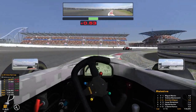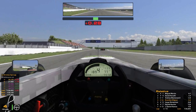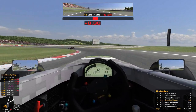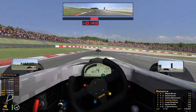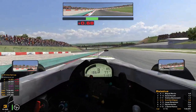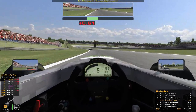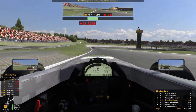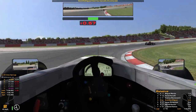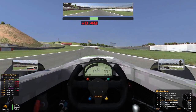I'd love for this race to calm down a little. Was there contact there that spun them around? I'm not sure. Still, the car is fine. Because although the incident tracker thinks I hit him, I don't think that I really did. I guess we'll just have to go back and look.